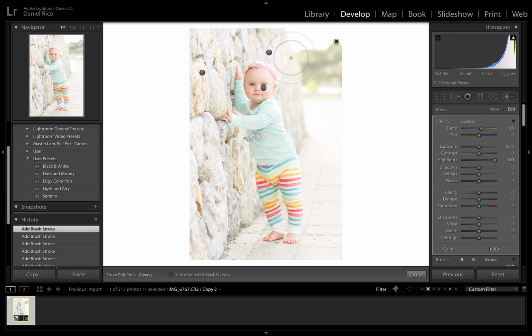You see, I did some on the rock there and I did some on the sidewalk, just to add a little bit of pop of sunlight. You can play with that and add in a little bit more of the golden color if you want. You can see if I go all the way, it's really dramatic.